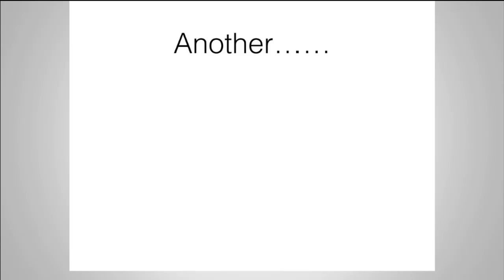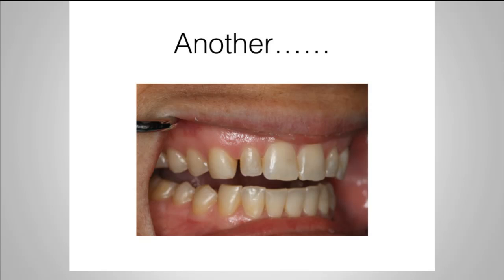Another case that we did just a few weeks ago was simply a diastema closure on a little lady that had obviously an opening there for a number of years. Obviously small in size. Probably would have been nice to do a little bit of orthodontics and put it in position and do those type of things. But as situations call, that you all know, it wasn't in the right situation. So what were we able to do with that?